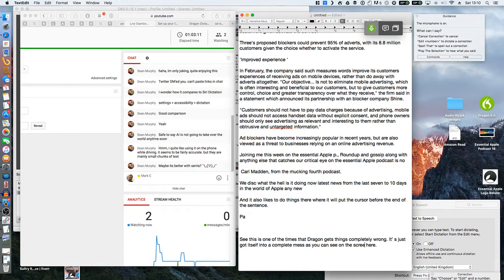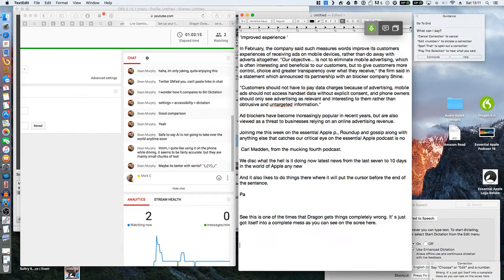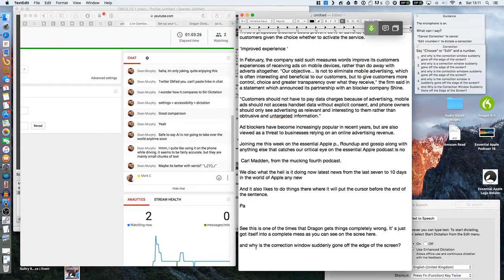Go to end. And why is the correction window suddenly gone off the edge of the screen? Go to end. Why is my cursor not going to the end of the sentence? But then all of a sudden it has gone to the end of the sentence.